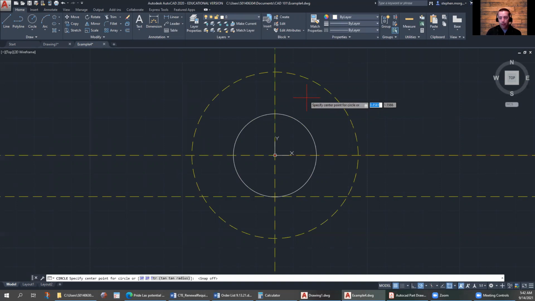That means 3 times. So you can now assume that those 3 circles around the edges are all going to be 0.56. And you'll see that from time to time, a times 3 or a times 2 or whatever number. Okay, so D, enter. You got 0.56, enter.